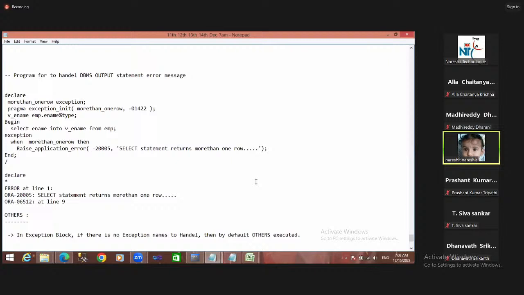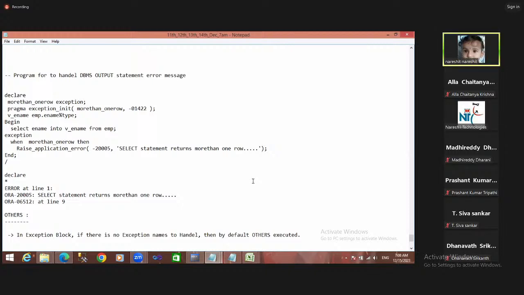In the exception block, if there are no matching exception names to handle the error, then by default OTHERS executes.